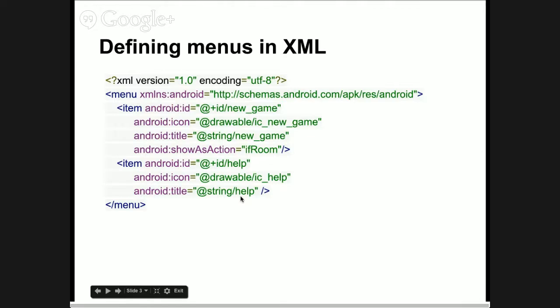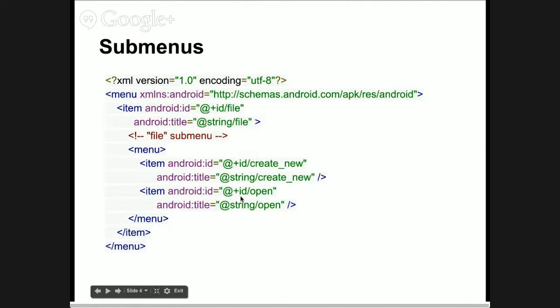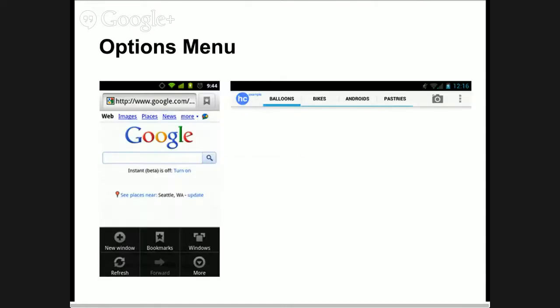So this is how it's generally done. You can have submenus as well, okay? And if you have a submenu, if it's on the top of the action bar, then it will drop out a submenu, and otherwise it will present it in some overlay that is a bit device dependent, okay? So this is how an action bar looks like, and here is how a menu looks like in one of the old Androids.